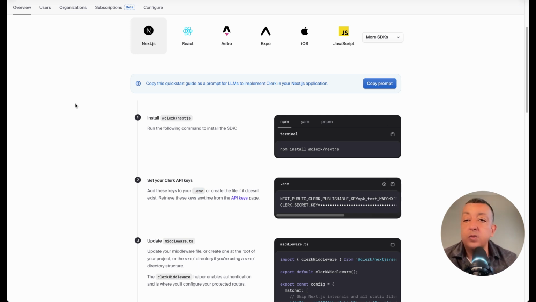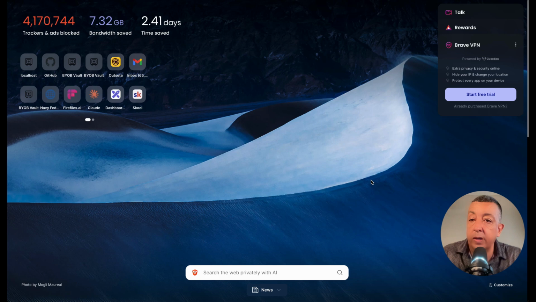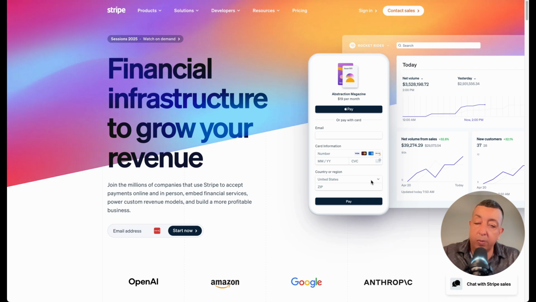All right. So now we've got keys from two different things. We're ready to go. All right. We've got keys from our Mongo. We got keys for our Clerk. All right. And we could also get keys for Stripe. And I'll show you how to sign up for Stripe, but we don't need to get an API key today because Clerk will handle that for us later. But you will need a Stripe account so that you can log into Stripe through Clerk.